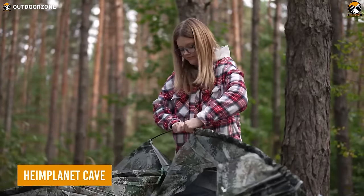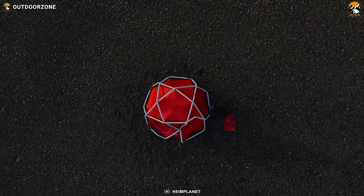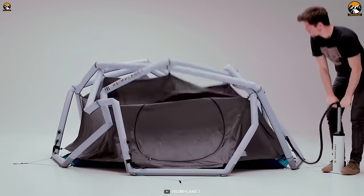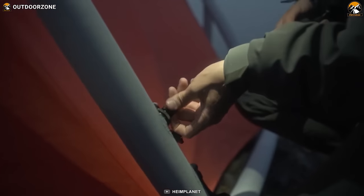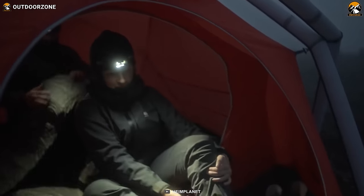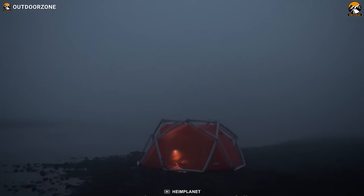Don't want to deal with complicated tent setup processes on your camping trip? The Hemiplanet Cave has got you covered. With its unique geodesic inflatable diamond grid structure, you effortlessly set it up in just a matter of minutes. Its sturdy 40D high-tenacity polyester makes it highly durable during rough weather conditions. Its multi-chamber safety system and one pump system makes the Hemiplanet Cave a safe and secure home away from home. The star-shaped roof adds a touch of luxury to your camping experience, and the individual chambers provide emergency stability.